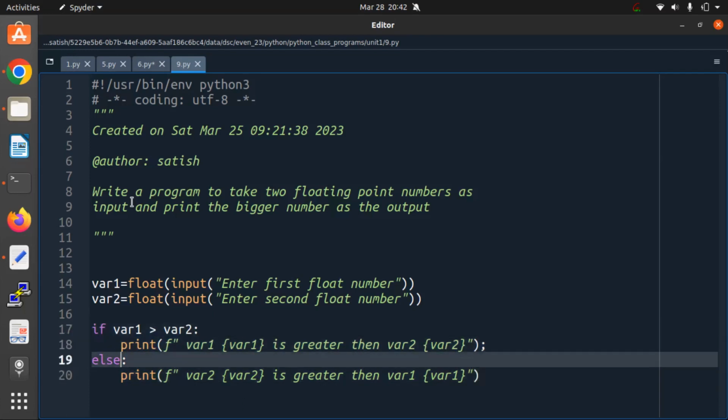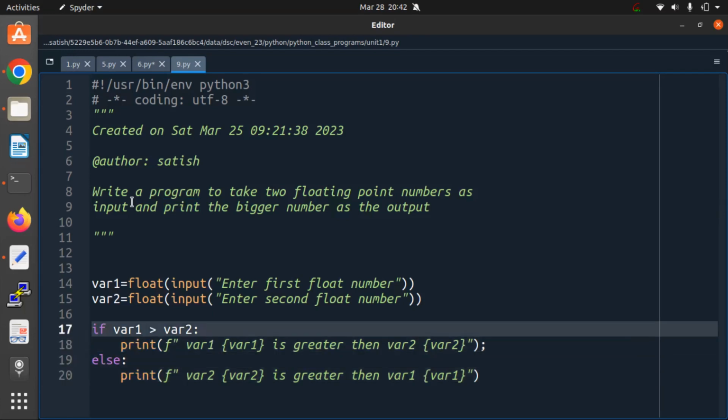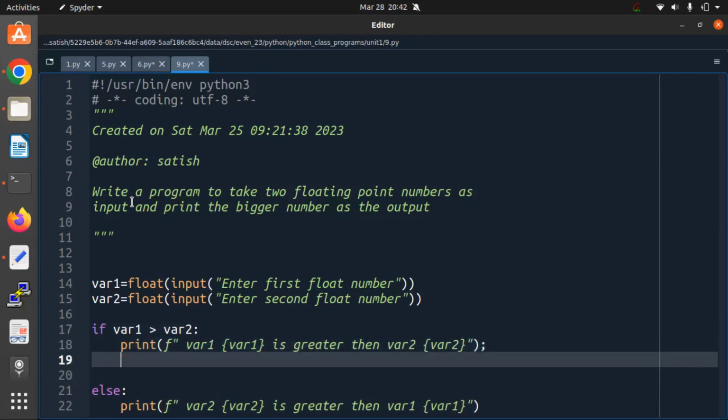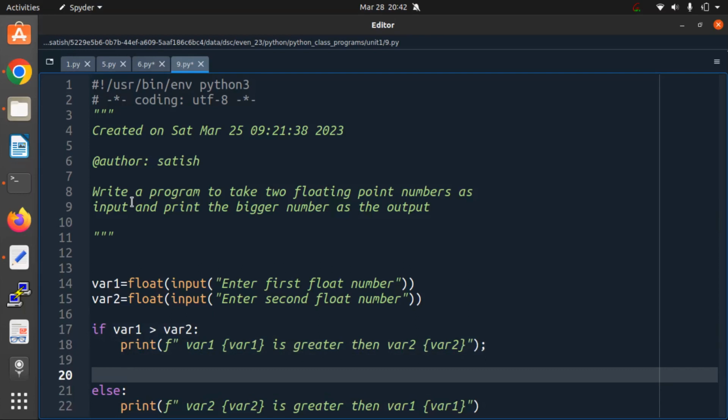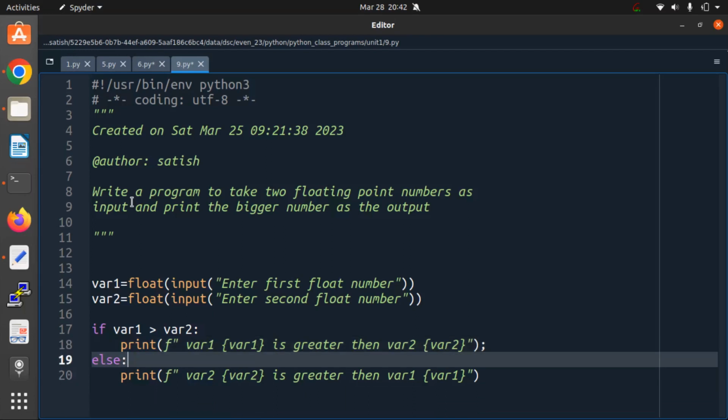But please note that else also comes with a colon operator and a tab space. Both are required. Fine. So the if condition, colon operator, a tab space, and then your block of code. Now, this need not be a single line of code. I can have any number of lines of code, all of them at the same indent, right? As soon as I go behind this, it is not part of if, right? And else has to come behind this tab space, because else is not part of the if condition, right? Else is a separate part. That is, else is going to be executed if this turns out to be false, right?